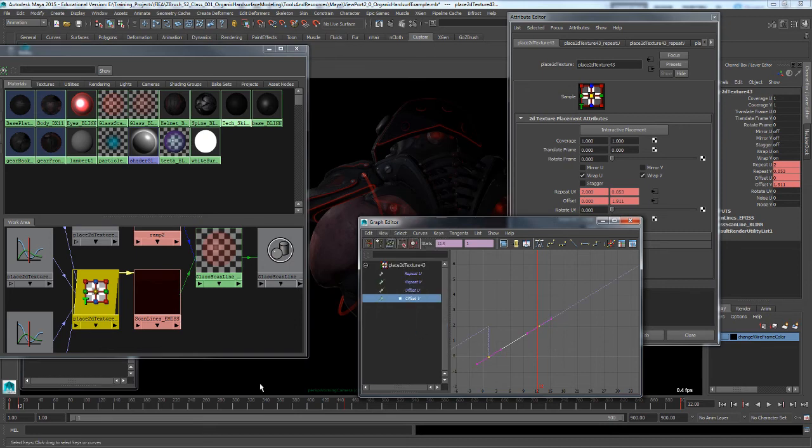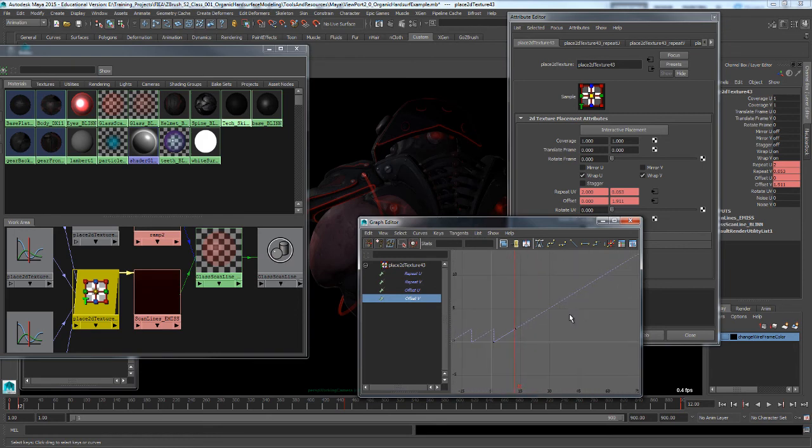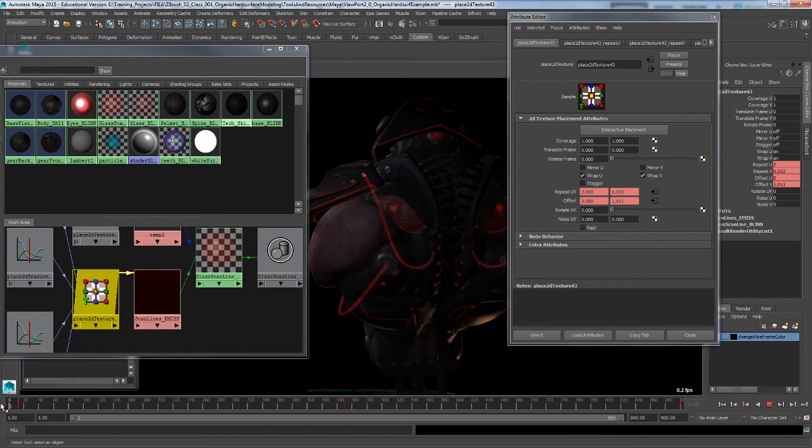Because I didn't want to set animation for this to move all the way through the timeline, I just wanted to make a little snippet of it, and then it takes this chunk, plays it again, puts it on here and keeps building. That's why we did curves post-infinity cycle with offset. So it gives us the piece we're looking for, a curve that goes linear like that, and that causes this to move throughout.